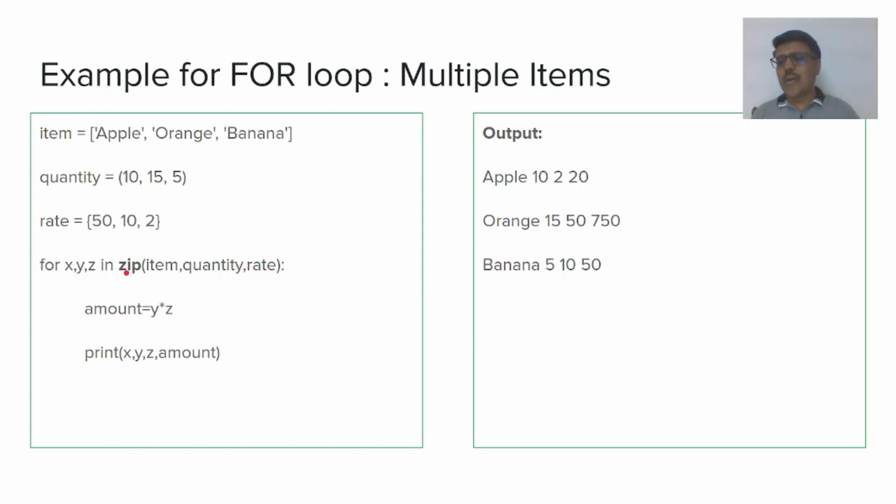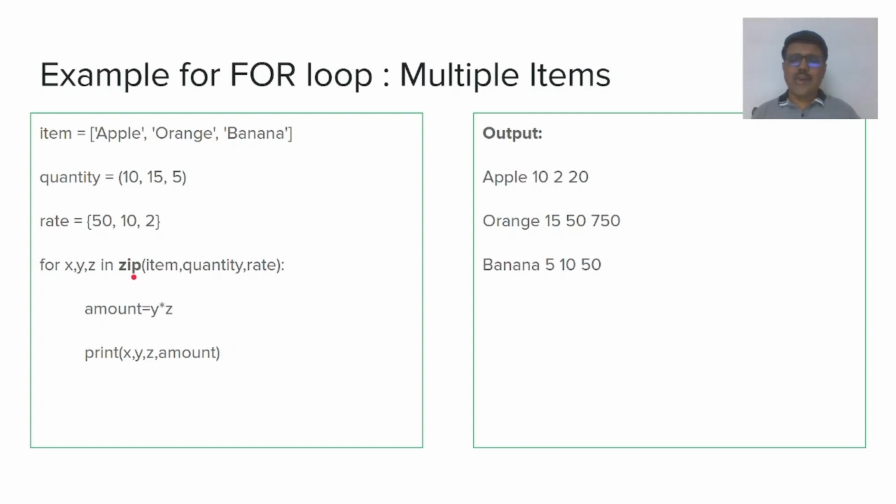And there is an important keyword. We used to have the simple one, for x in item, we will be giving it here. And then you have quantity, I have rate here. But each of them should be in three different variables inside the for, x, y, z. I'm just giving it here. But I want them zipped, in the sense that it will take the same index position of the arrays. So zip is the keyword. You can understand it here now.